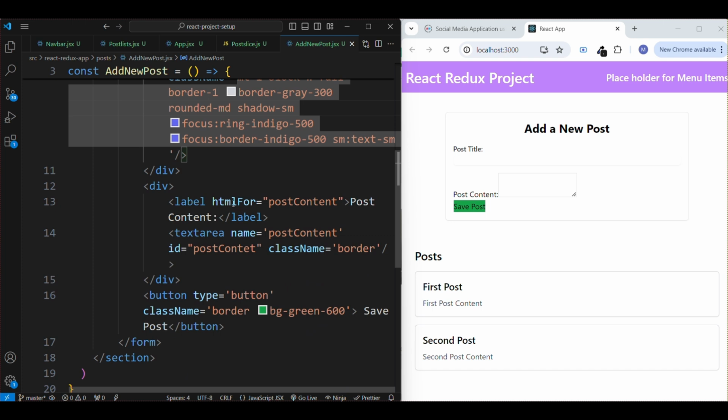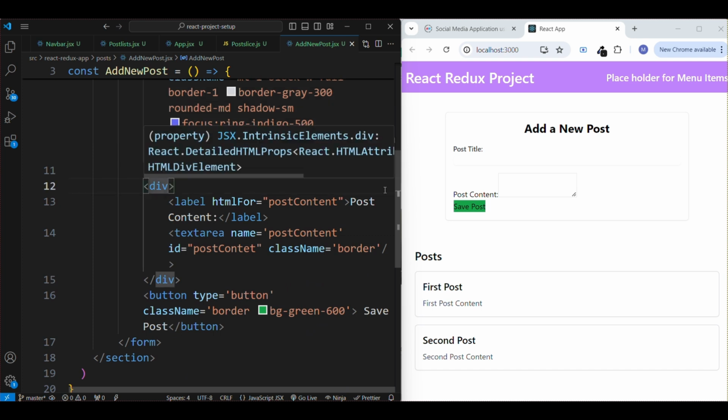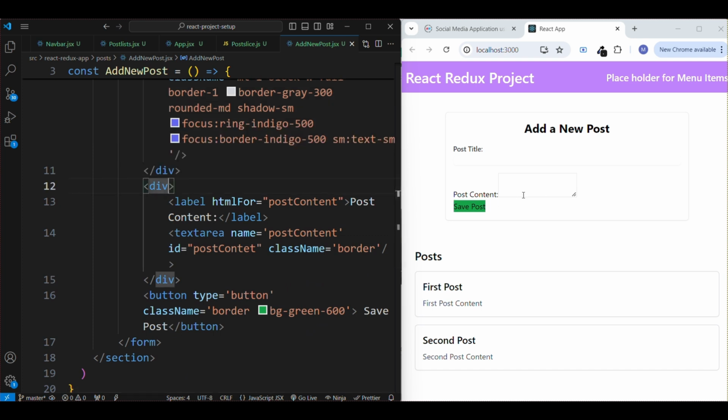Now let me add a style for the other, that is post content section. Okay, in the post content section, what we are going to do is we are going to add a style.